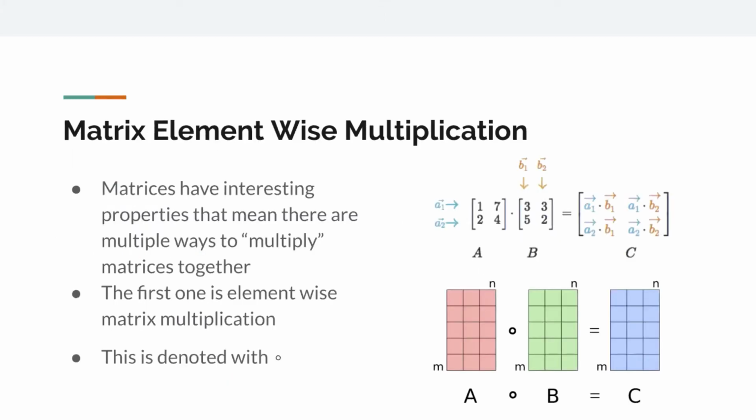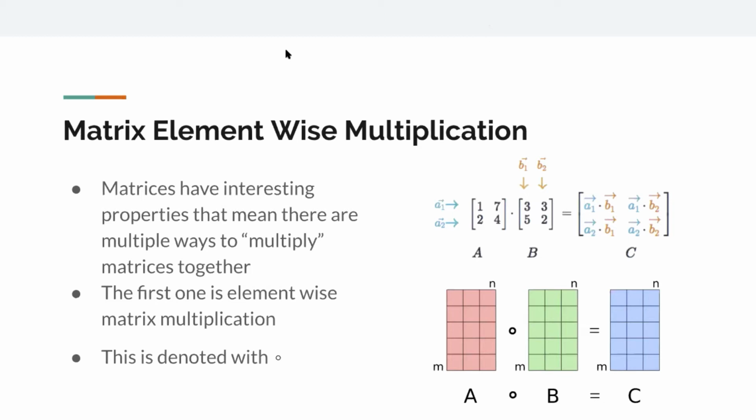So the weird property with matrices is, you know how with normal numbers, if you multiply them like 5 times 5, that's just 25, right? But with matrices, you have to be very specific about what type of multiplication we're doing, okay? So we're going to start with the simplest type of multiplication, which is element-wise. Matrices have multiple types of multiplication, so we're going to go over the simplest one first, element-wise multiplication.